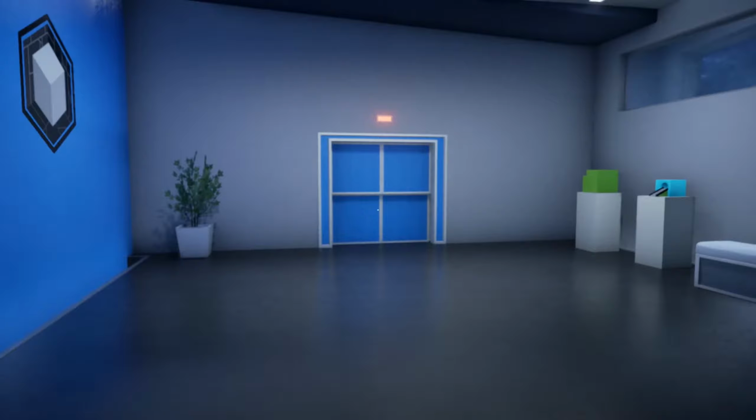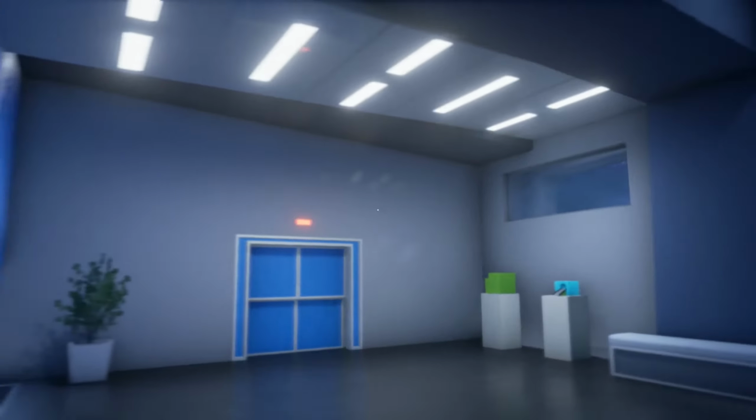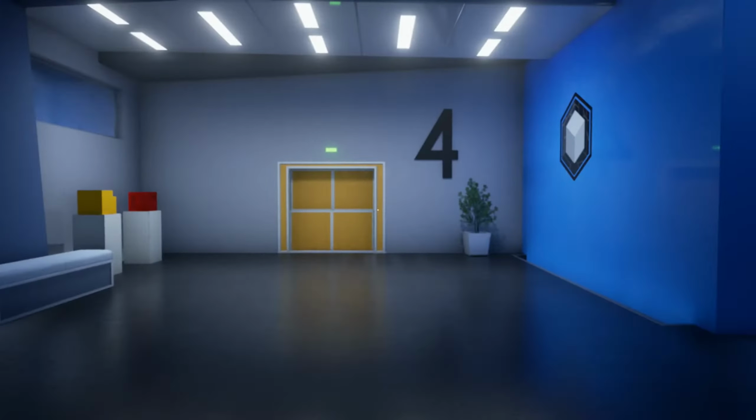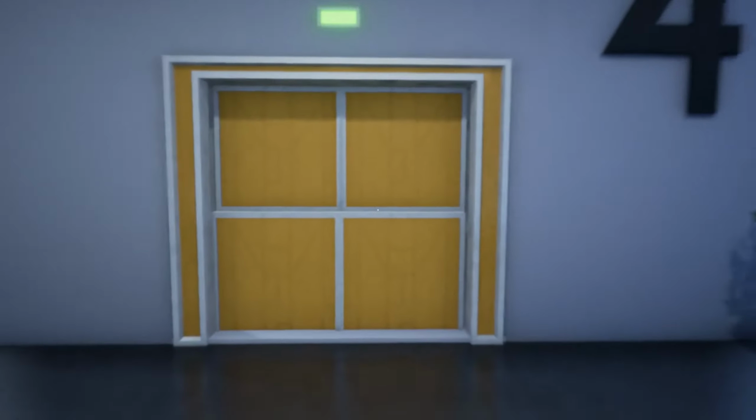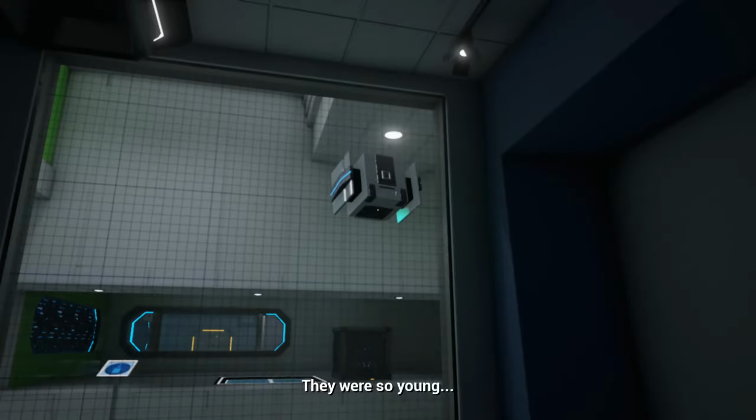Last time we did room 3, and we smashed some glass, and Steve went to the penguin room, I guess? I don't know. And now we're gonna go into Crazy Steve's room number 4. Here we go! Oh, there he is.